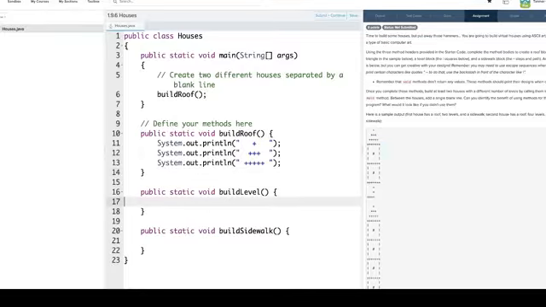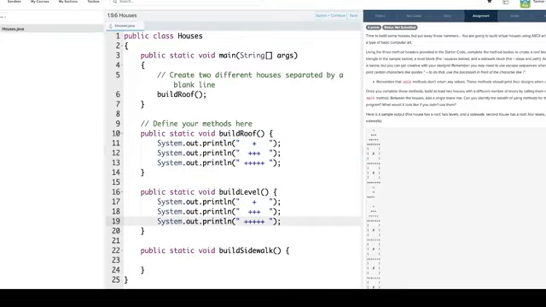So this would be copy, paste, copy, paste.